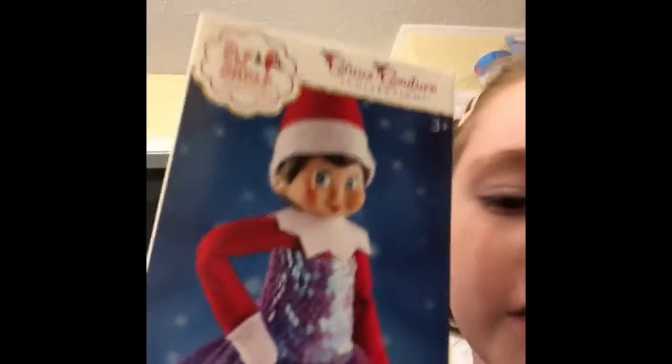Wait, here's the real question. What is it? Do you think Sherby is gonna get jealous of the fairy? I don't know. You don't know? Maybe she might get jealous, I don't know. She's gonna be like, no! By the way, this is the outfit that we're going to get Sherby in. Isn't that amazing? Tell who Sherby is. She's our elf. She's your elf. Yeah. My elf. It's really cute.